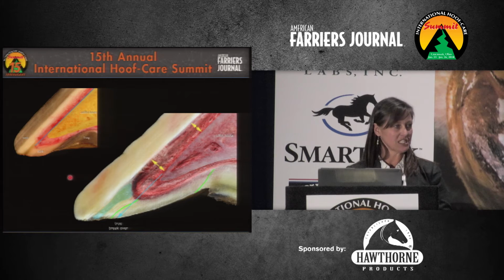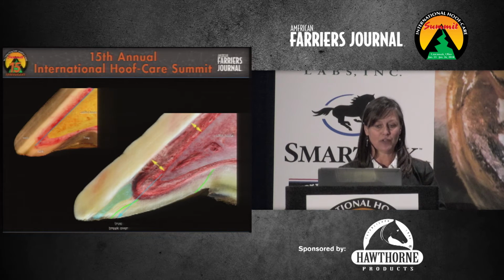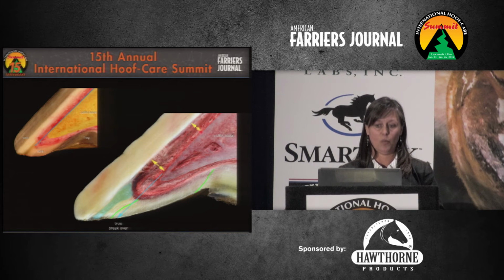Think about it. If the sock was attached to your toenails, there would be a lot different pull than if it was attached to your skin. So here you've got a nice alignment of the coffin bone, the wall, and the lamina in there. Doesn't appear to be any stressors. But on this foot, even though there's not a dish in the wall, look at how the lamina is exhibiting pull on it with the difference in width from top to bottom.